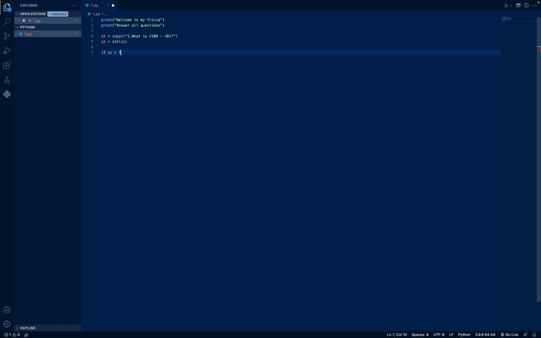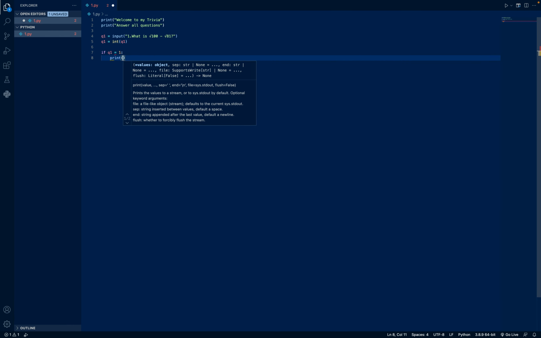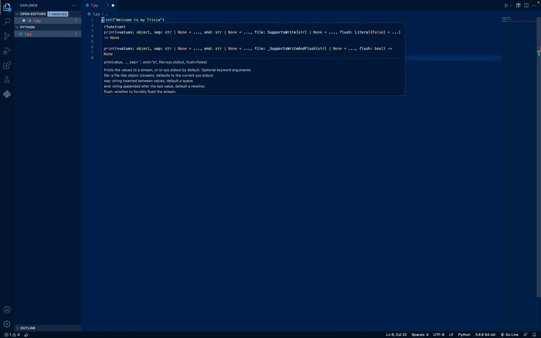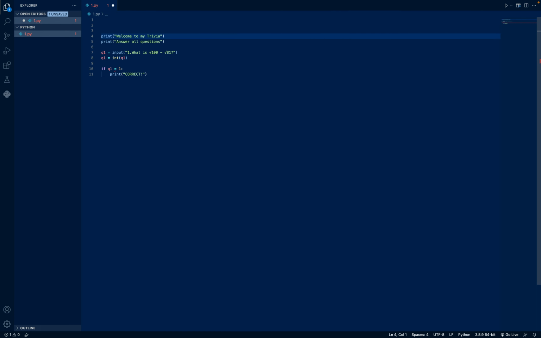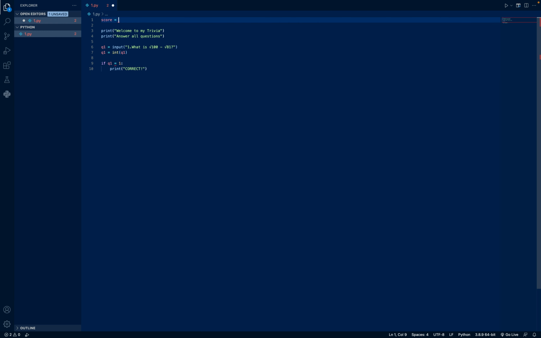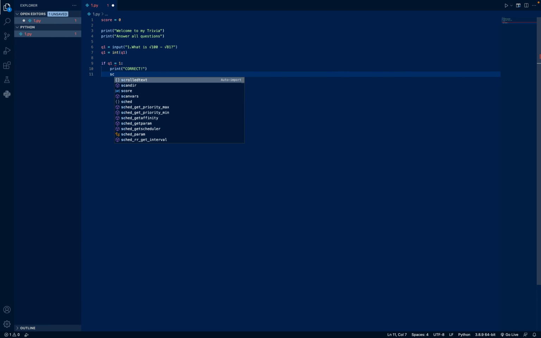Then we put a colon and enter. Print correct. And now we need to define another variable at the very top. This variable will be called score, and we'll set score to 0, and we have to change score by the +1 method.